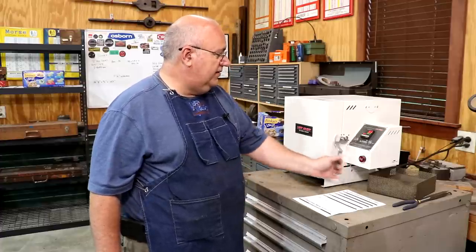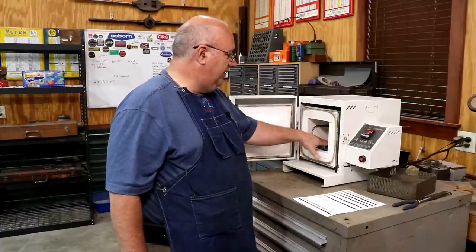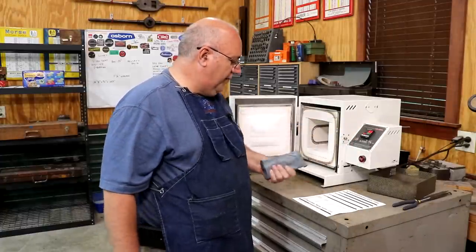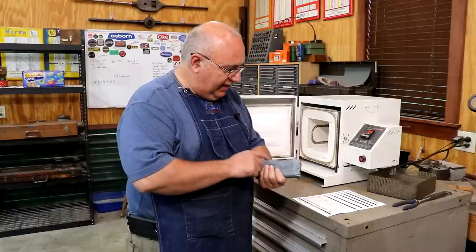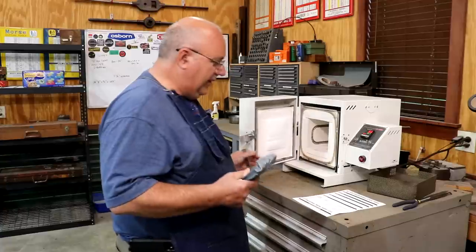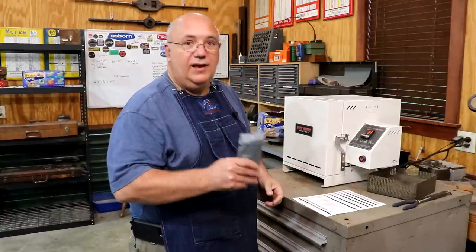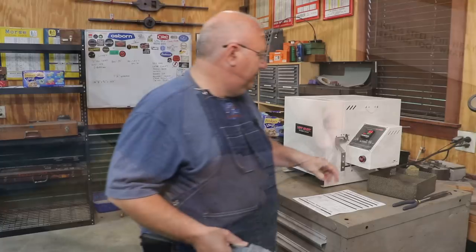So anyway, it's been sitting, and according to the thermometer in here, it's 83 degrees inside. Yeah, no problem, I can pull that out. It's actually still just a little bit warm, and that's been in there overnight, but I can easily pick it up with my hands, no problem at all. Let's go pull it out and see what it looks like.